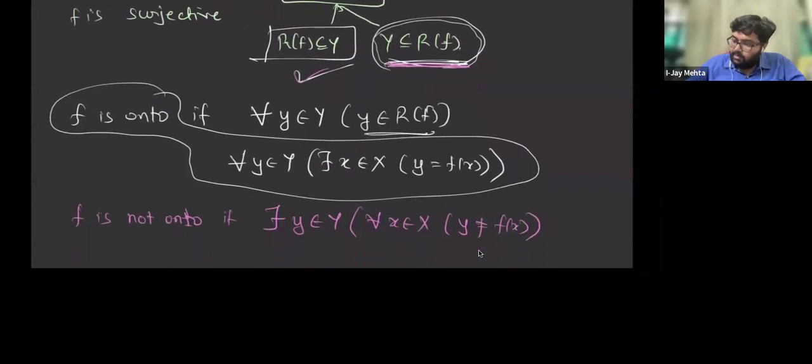Okay, let me ask you a question. Let us call it G. G from Z to Z. Same, G of x equals 2x plus 3. Question: is it onto or not? For onto say yes, not onto say no.